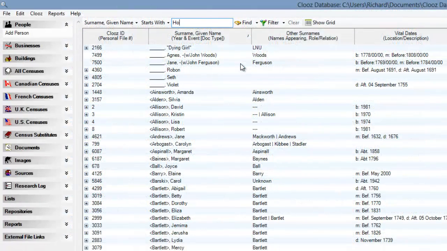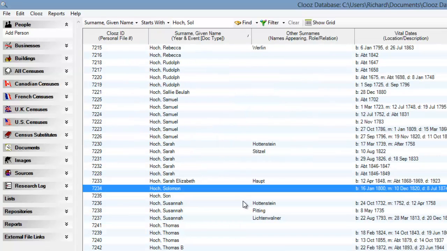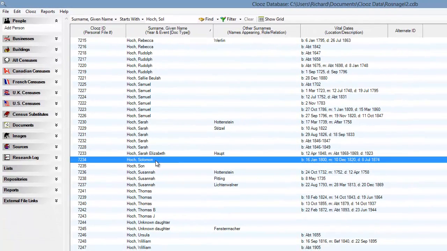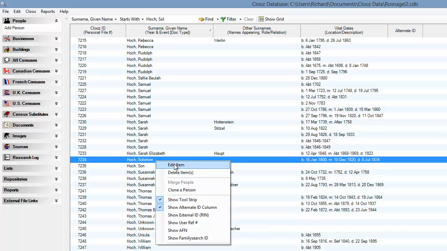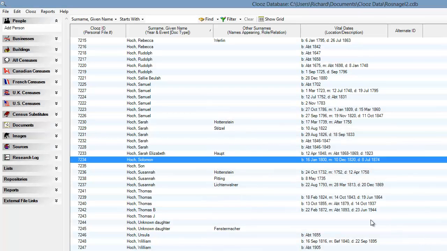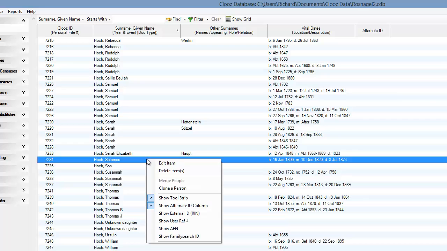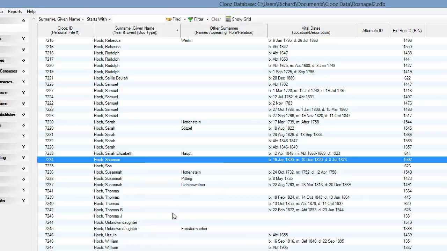You will see that the find and filter functions work on the composite view the same way as they did on the grid. However, only in relation to the top level information and not any expanded data rows. Likewise, the various edit, delete, merge, and clone functions also work on the composite view top level rows, similar to the way they work on the grid. If you choose to display alternate IDs or IDs from external databases, they will appear as additional columns on the right side of the composite view.